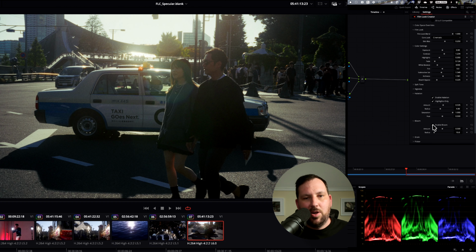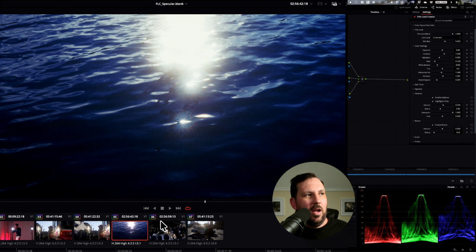Very closely related to halation is bloom. Bloom is much harder to see within this footage. It is having a very small effect. I mean, we can see within the scopes down here that it is having a very small effect. It's basically mimicking the scattering of light inside of the film, so it will serve to smooth out the highlights a little bit. It's similar to using a mist filter on the front of your lens. You have the option of controlling the radius, so if you want it to bloom out a little bit further, you can just see it showing up on the footage there.